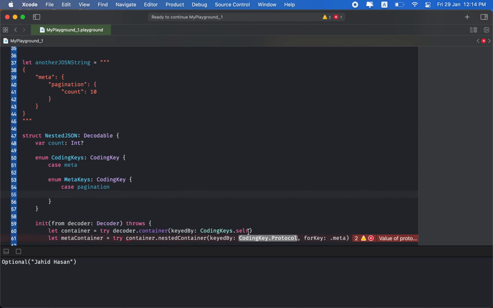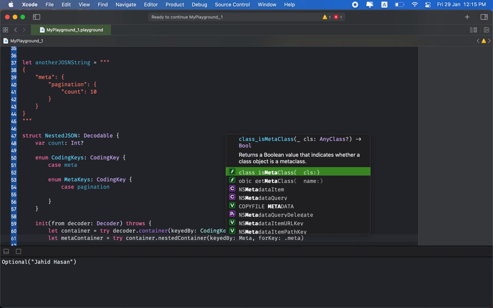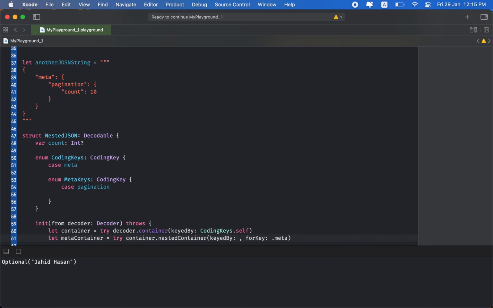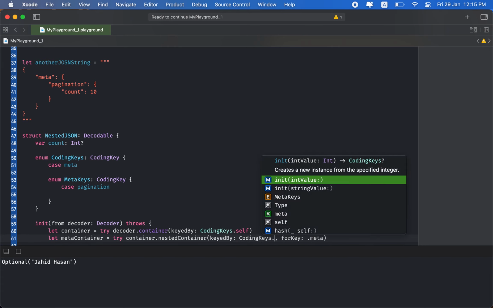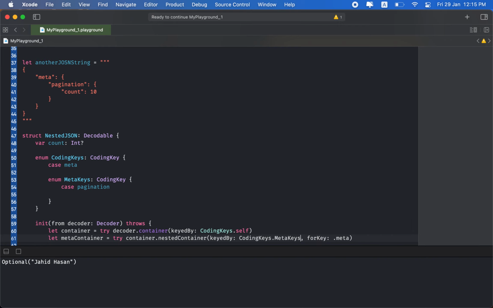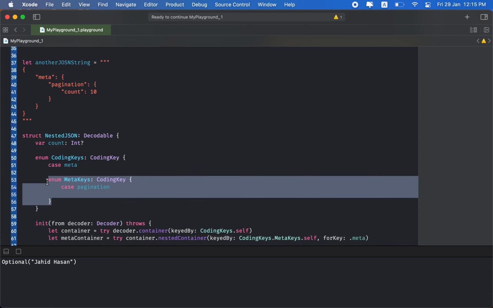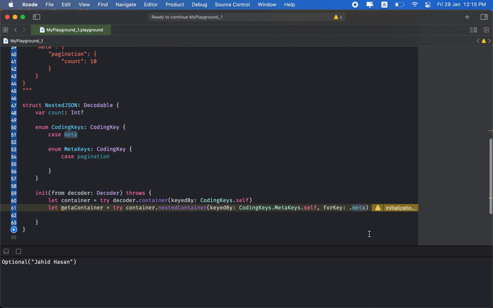This cannot be directly called MetaKeys, because it will not find it. How will you access it? It is CodingKeys.MetaKeys.self. So this is how we pass this MetaKeys enumeration type, and we have this key, meta.